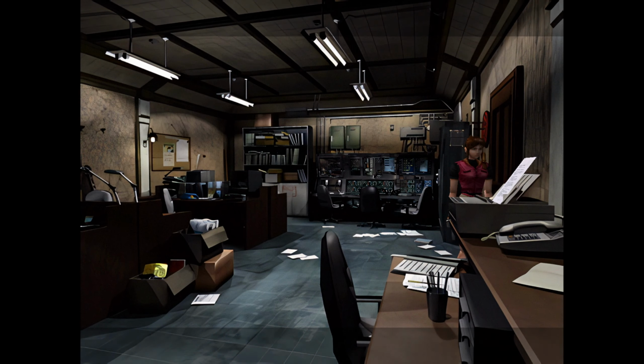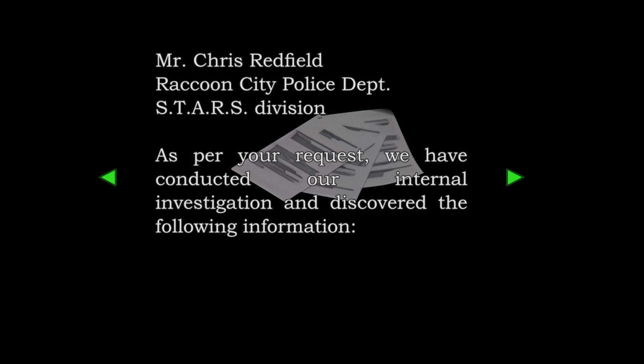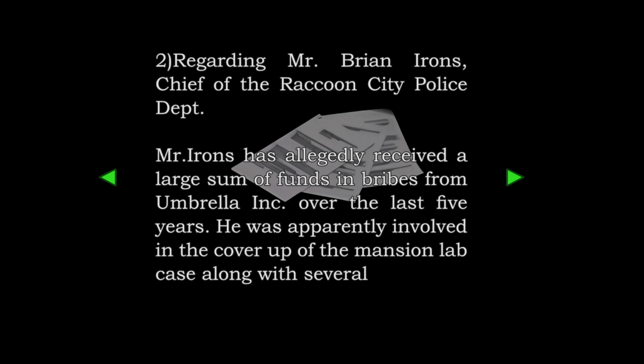Oh, someone's getting a fax. Let's see. What's this read? Federal Police Department Internal Investigation Report. Mr. Chris Redfield, Raccoon City Police Department Stars Division. As per your request, we have conducted our internal investigation and discovered the following information. Regarding the G-virus currently under development by Umbrella, Inc., so far it is unconfirmed that the G-virus even exists. We're continuing with our investigation.